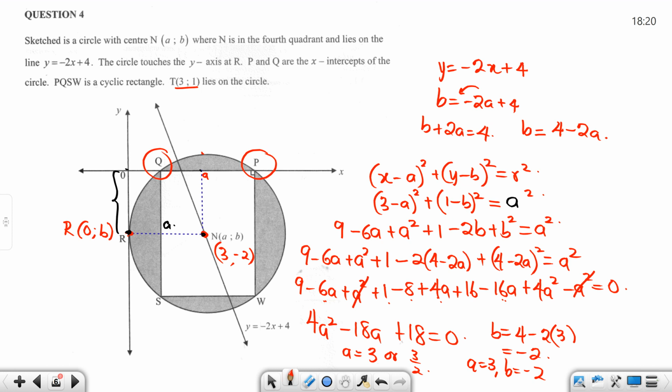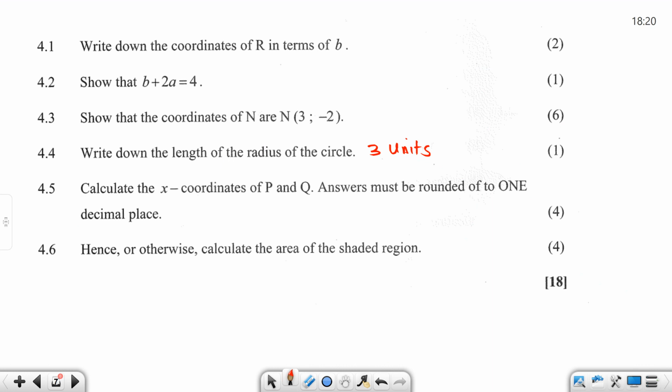Do we know the equation of the circle right now? Yes. I want us to write down the equation of the circle. What do we know? Our A is 3, and our B is -2. So what's the equation of the circle? X minus 3 squared plus y plus 2 squared equals our radius, 3 squared. Make sense? But we are now looking for x-intercept. We know y should be equal to 0. All we need to do is to substitute y as 0.